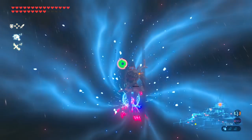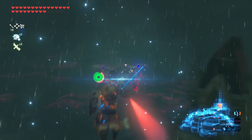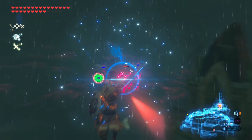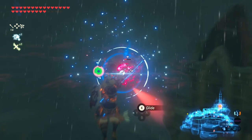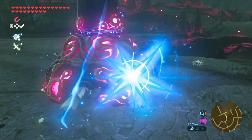Finally, when you wear the complete upgraded set, you earn Ancient Proficiency, which increases the amount of damage you do with your ancient weapons, such as the Ancient Bow and the Ancient Short Sword. The insane defense level and awesome perks make the Ancient Armor my favorite set in Breath of the Wild.